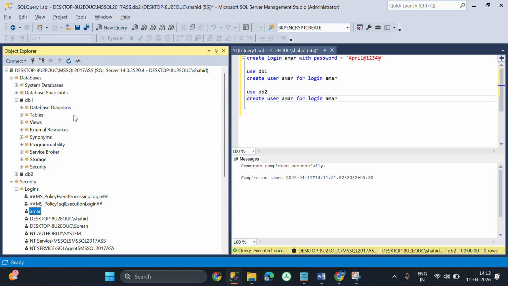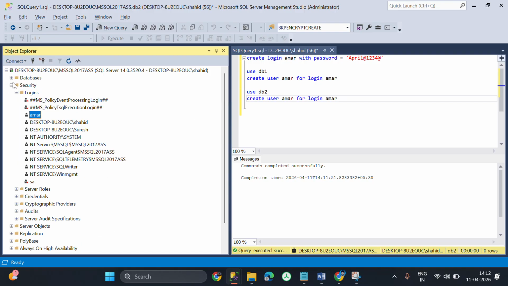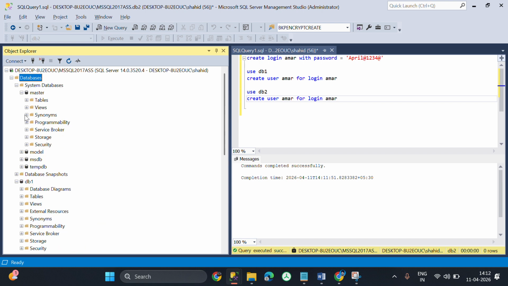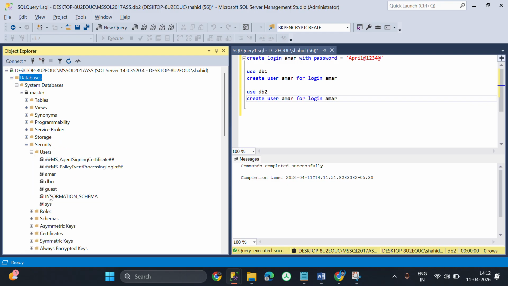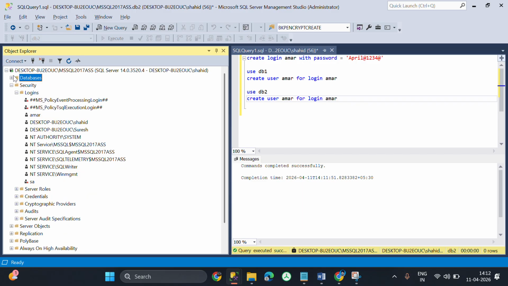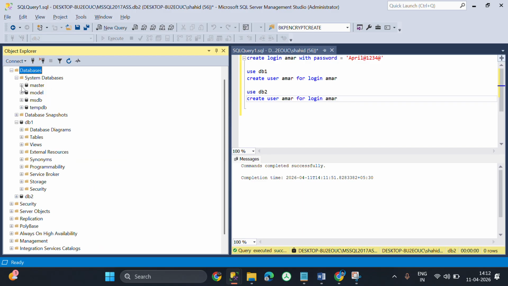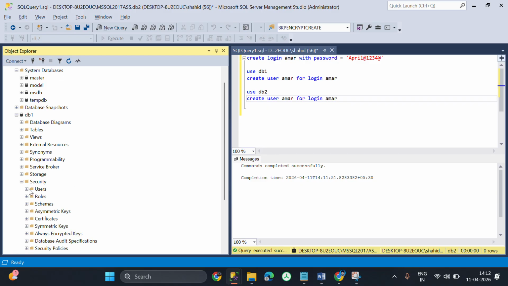If I expand this, see here, first of all, it is in Logins, and this is at the instance level. If I go to databases here, I created three users. In master, if you expand Security, you will see the user Amar. At the user database level, DB1, if you expand Security, you will see another user Amar.